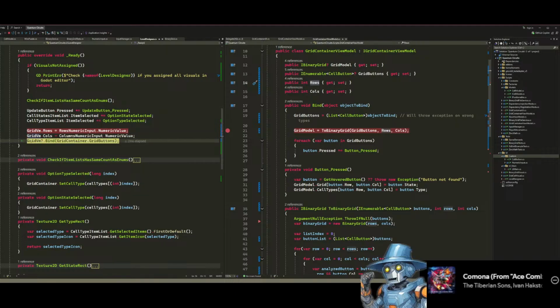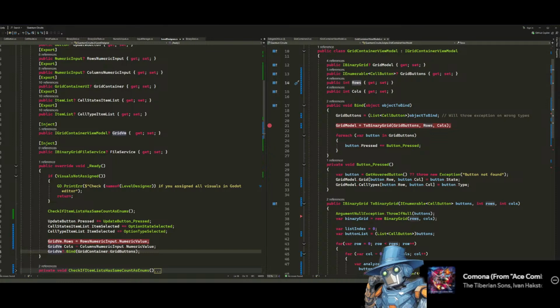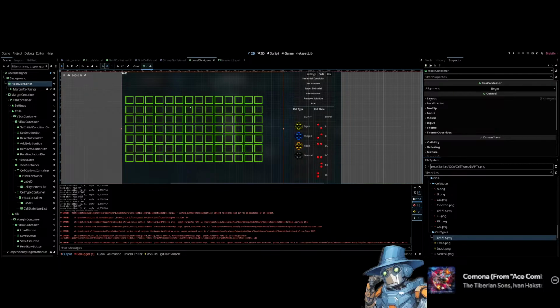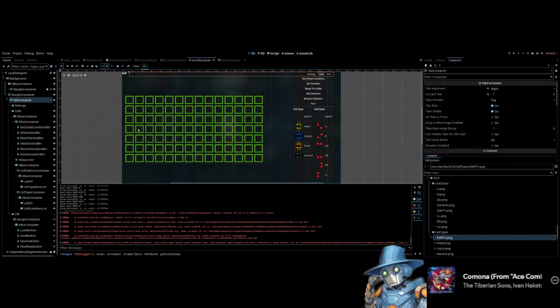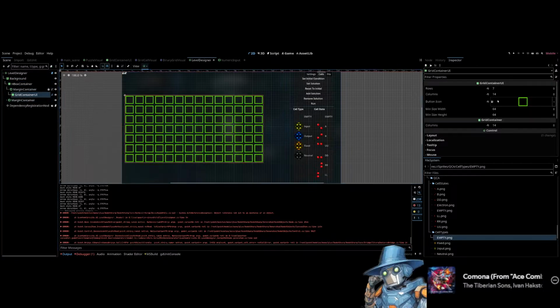While grid VM is binding. We go to the settings tab. And the grid itself has a margin container. Set rows and columns. It's grid container UI. So this value does not go into the view model value on startup.